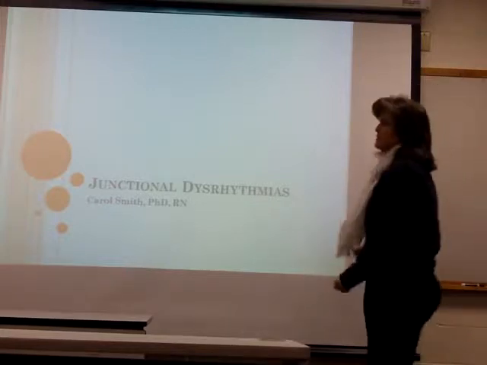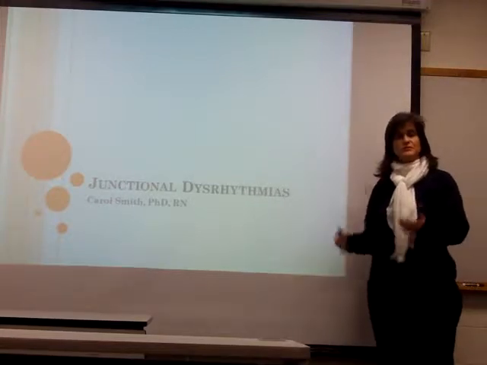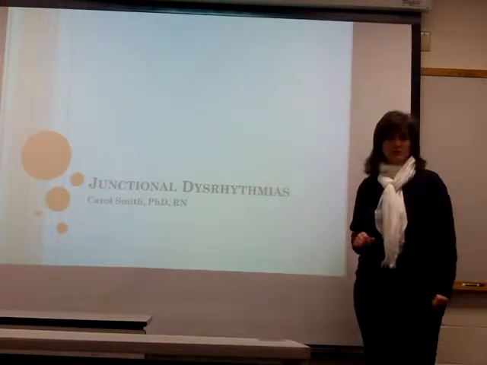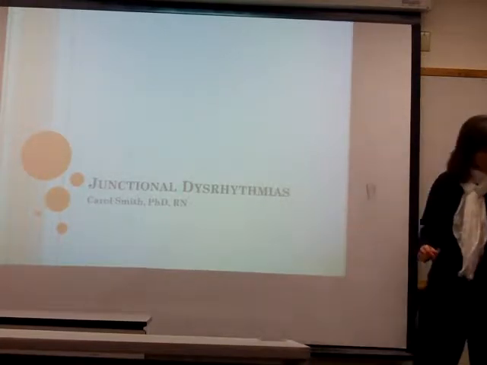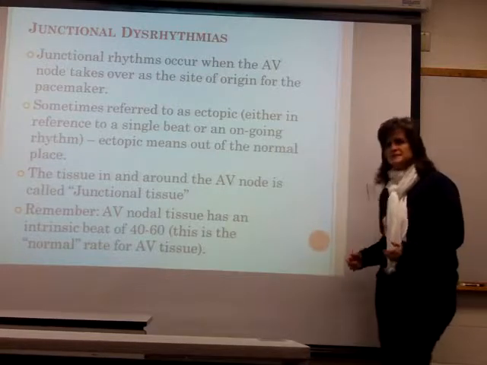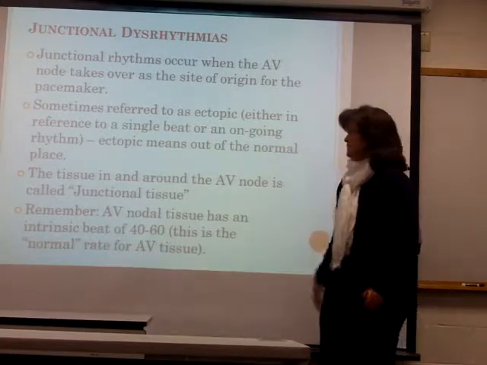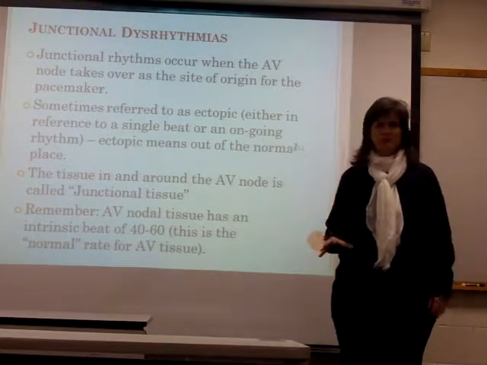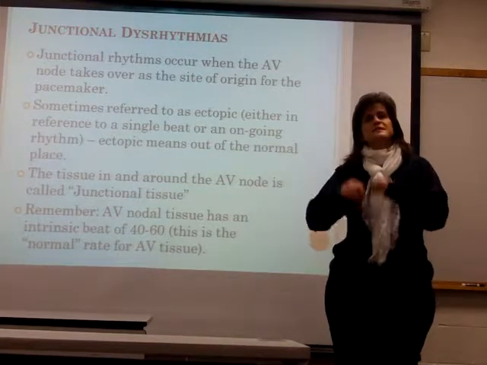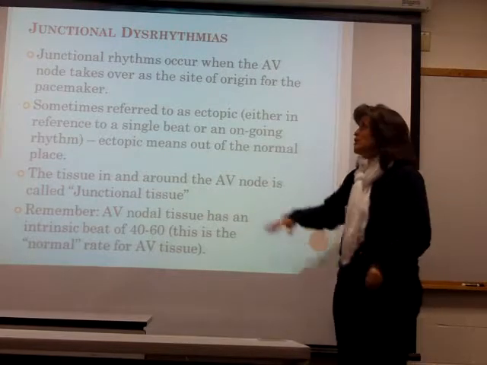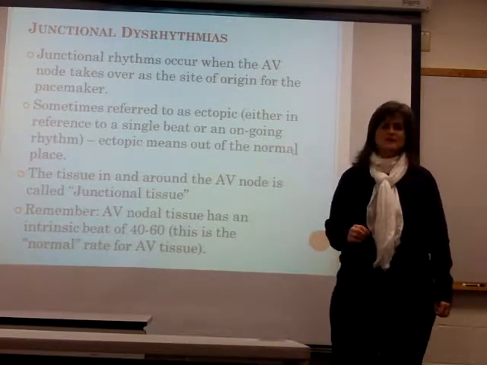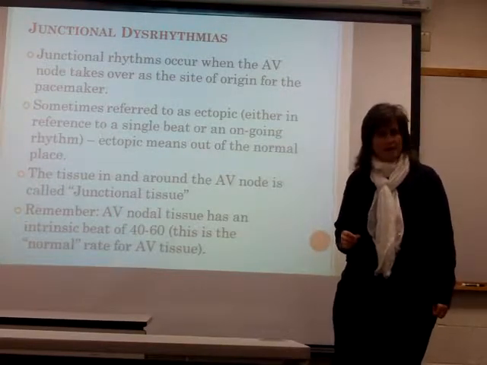So the last slideshow that we'll go over that's going to be included on exam 1A are your junctional dysrhythmias. There's a few junctional dysrhythmias that you're likely to see, but not very highly likely to see. Now the thing to talk about is what makes it a junctional dysrhythmia. A junctional dysrhythmia means that the origination occurs around the junctional tissue. And that means that's going to mess with the look of your P wave, okay?